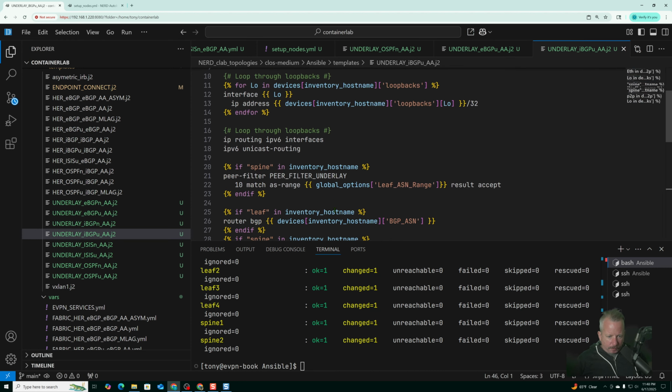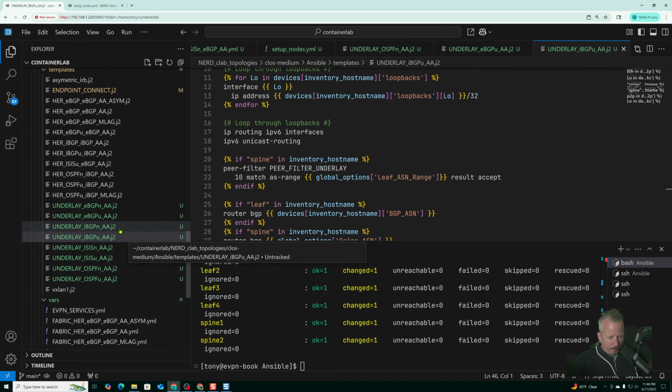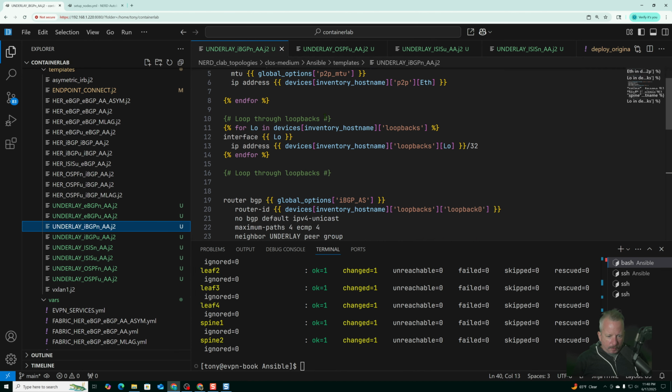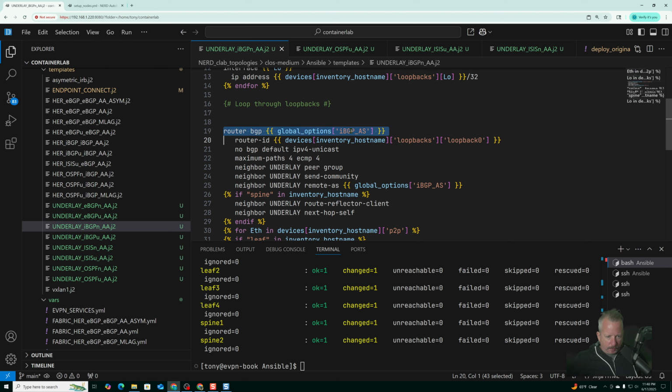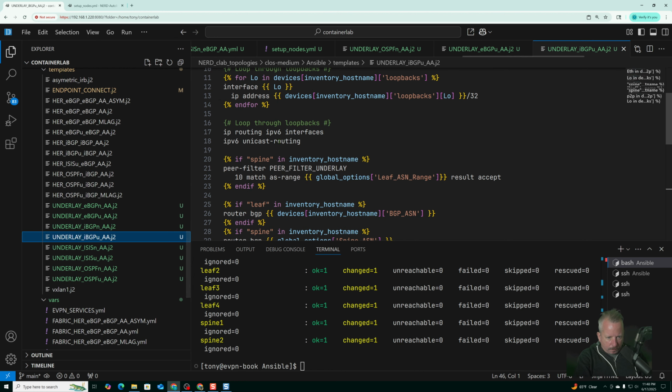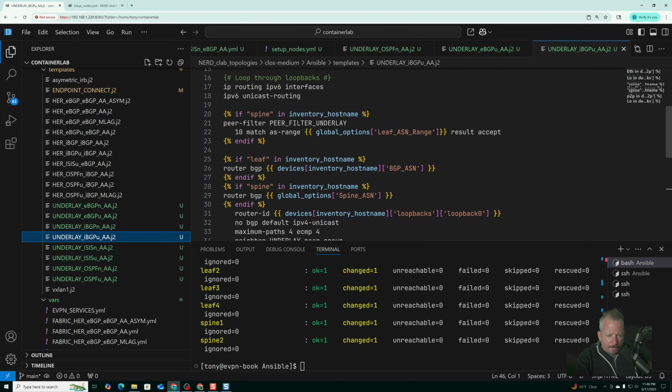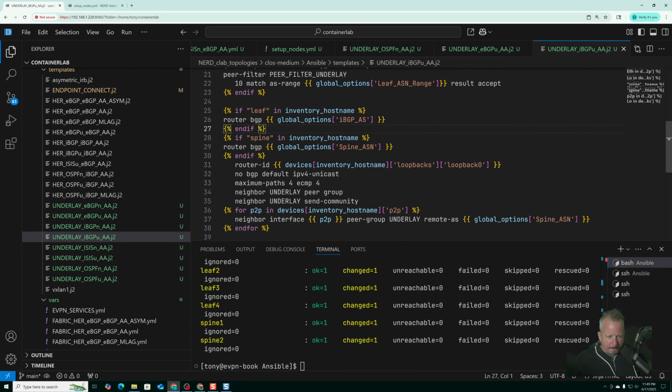And the only difference here is instead of, yeah, also I think this goes to that. We don't need any of these endifs.